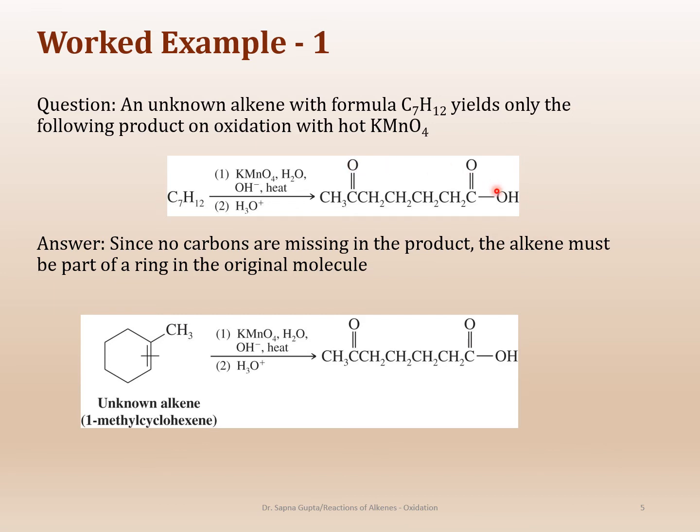So now all you have to do is attach these 2 carbons where you have the double bonded oxygens, and that's where the double bond is going to be. And so this is your starting material. So here's the CH3, that is the CH3. This is the carbon that gave us the ketone, and this is the carbon that gave us the carboxylic acid. So that's how you work this through, and I'll work some more problems with you in class.